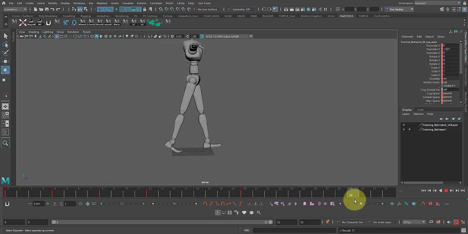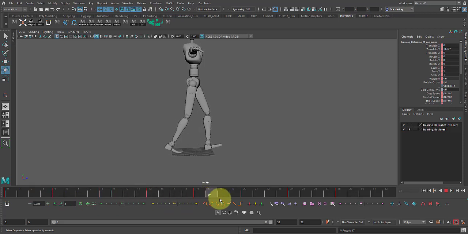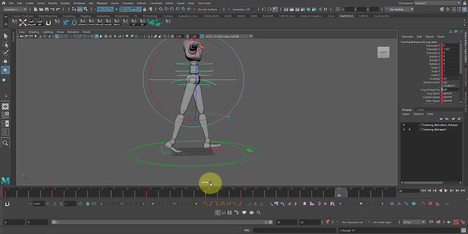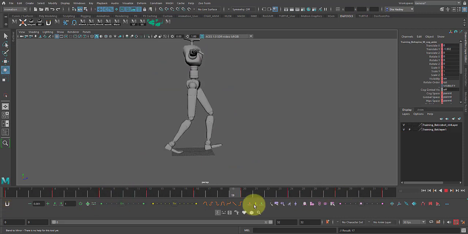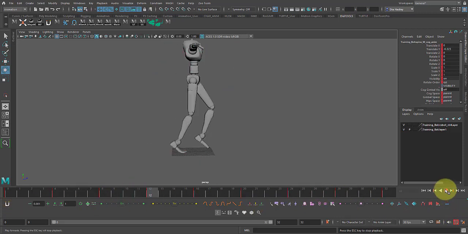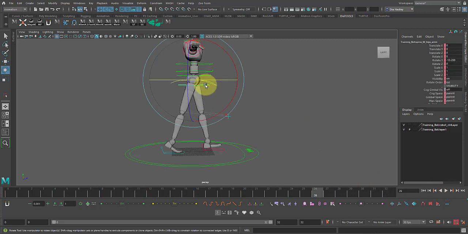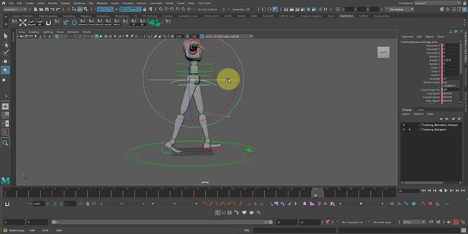So now we have the up and down, well, mostly up and down. At frame 0, you're just going to copy this whole pose and put it at frame 32. So now you have the cog basically doing the motion, and then we can also copy out the waist itself right here.